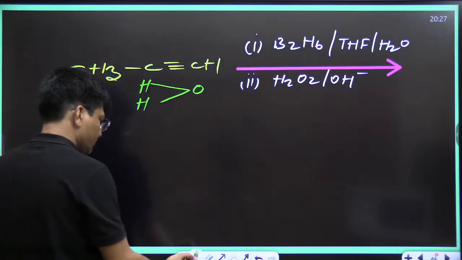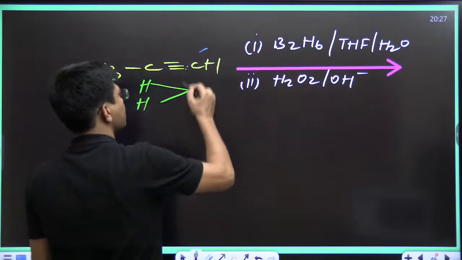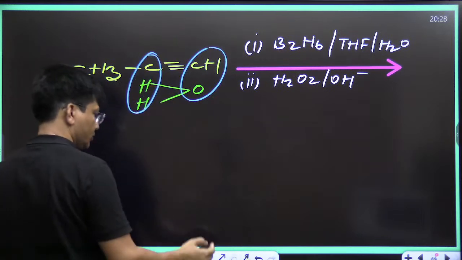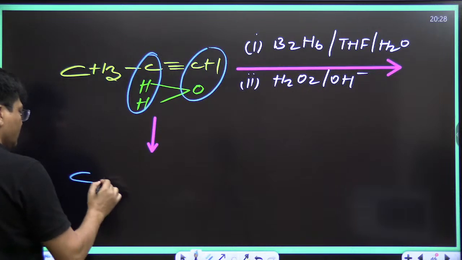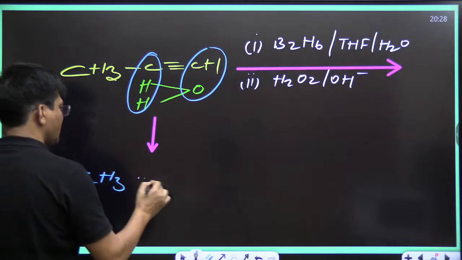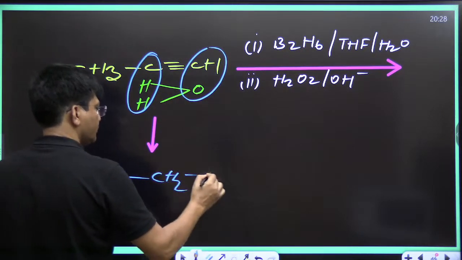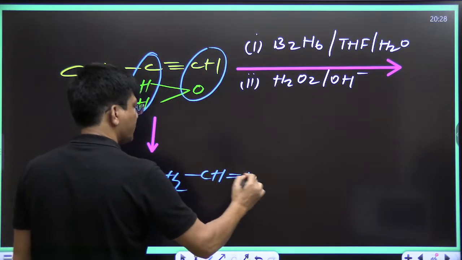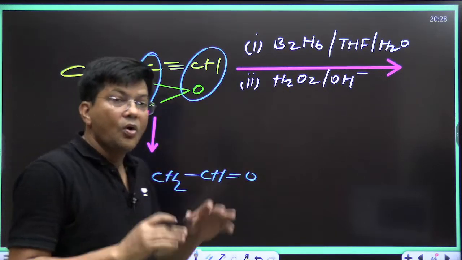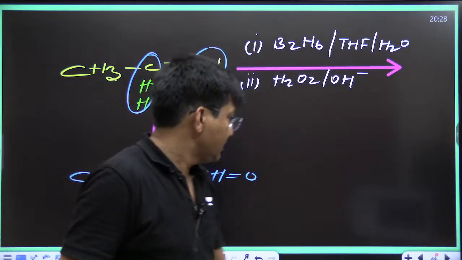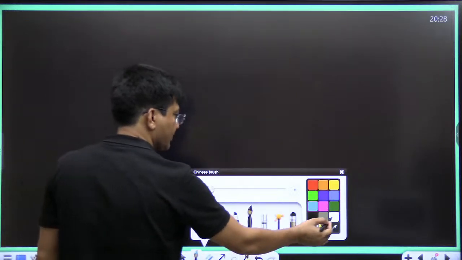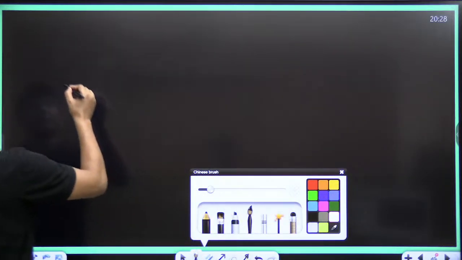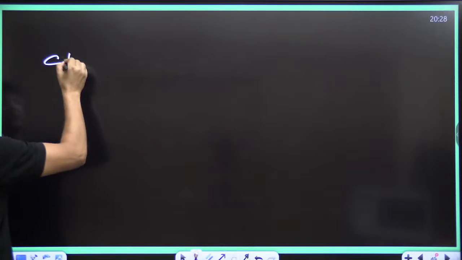Now you see what product you are going to get. Give oxygen to this and hydrogen to this, and directly on the spot you will get the answer CH3CH2CH double bond O. Now my dear student, how is this different from the OM-DM reaction? Let's compare, and then you will find out something. I'm going to give you 6 examples, just compare and try to find out. Okay, first example, CH triple bond CH.